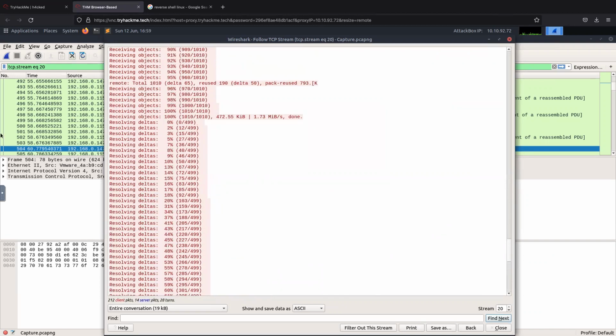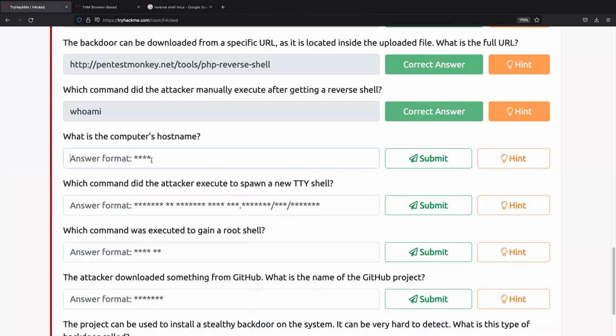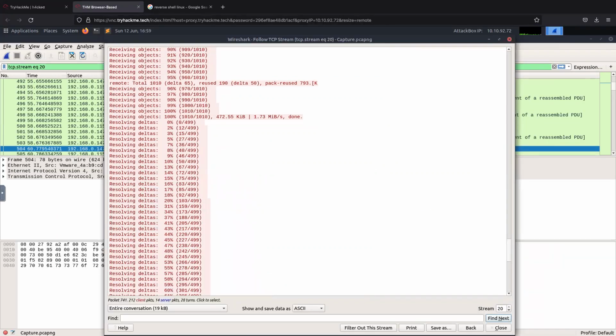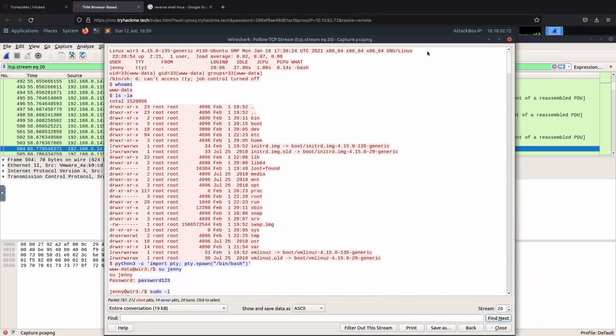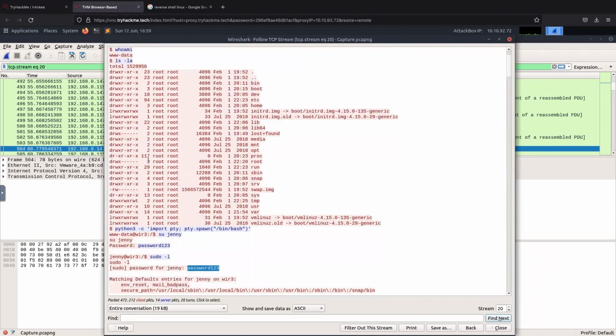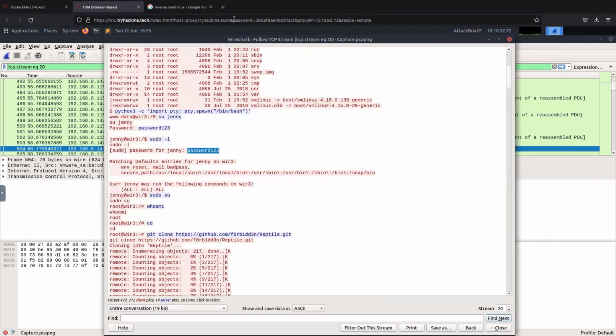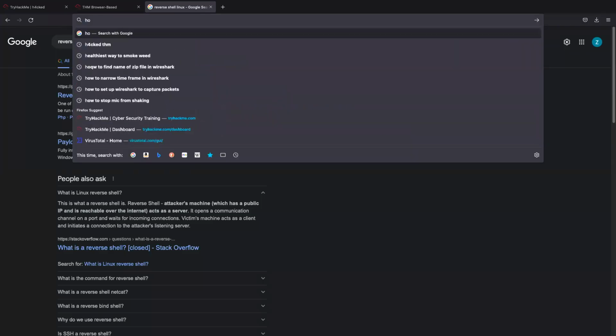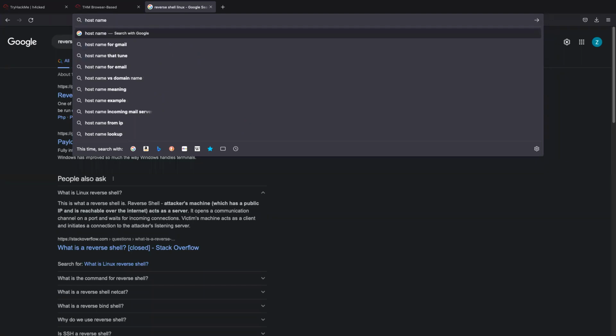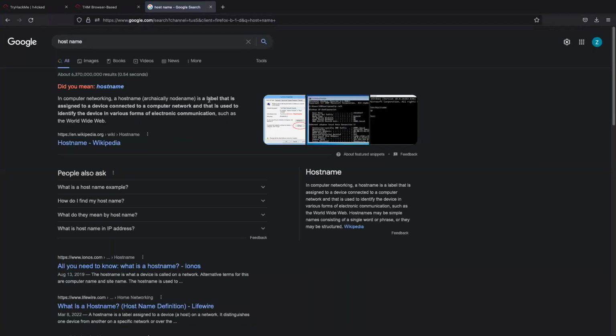Okay. The next question is, what is the computer's host name? Let's see the host name for the computer. A host name for a computer is basically a label that is assigned to a device connected to a computer network.